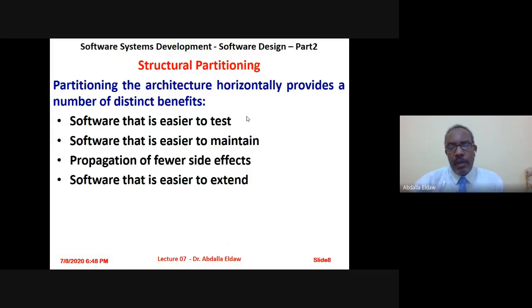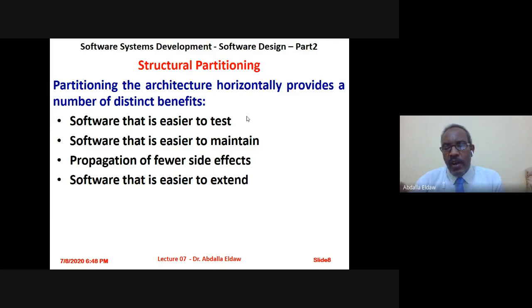The testing will be conducted by other people. And when those people find the software is partitioned into small components, it is easier to test, and easier to be maintained.